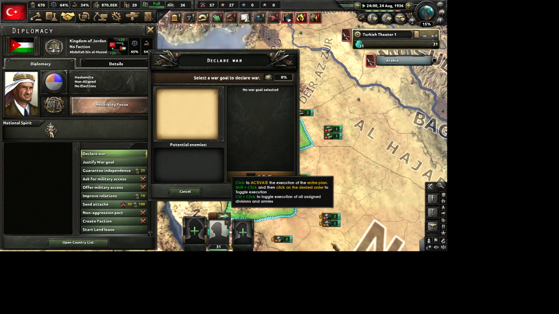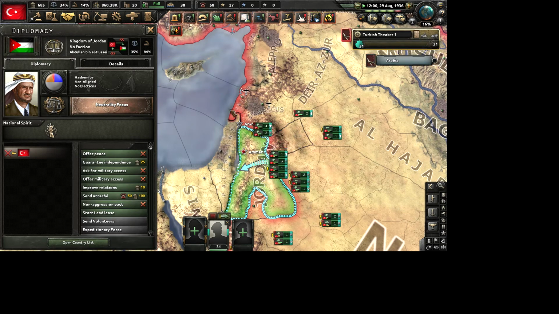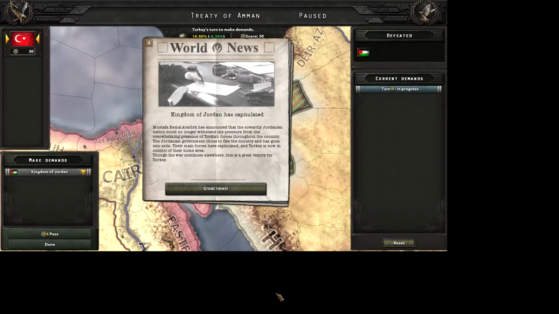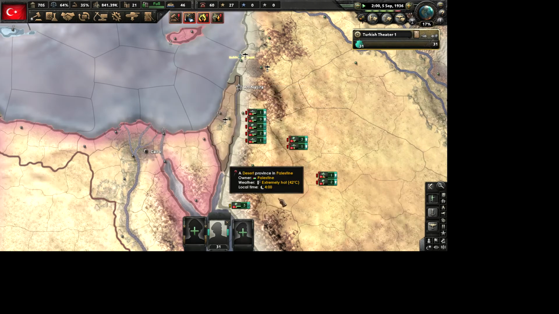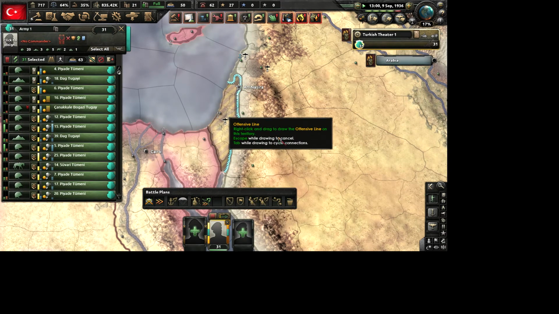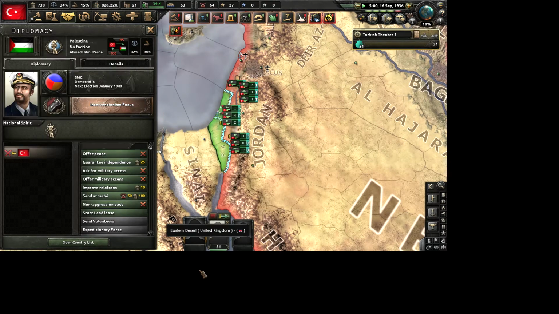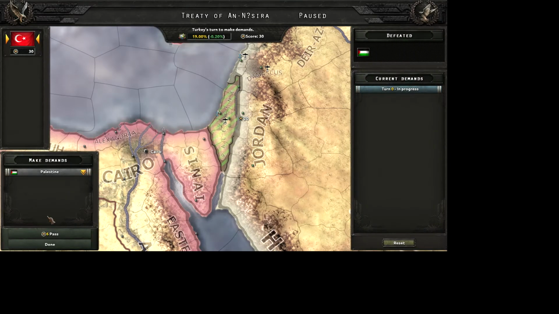Okay, let's just attack, I guess. Yep, now take those tiles. And that's it, I believe. Mm-hmm. Now, just check it. And rip Palestine. And let's take them too. And there we go. Ottoman Empire. Let's do it.